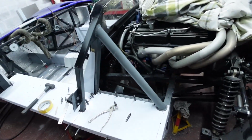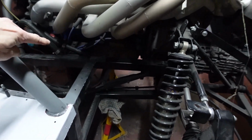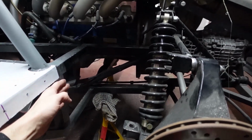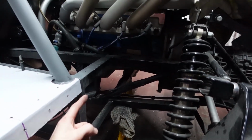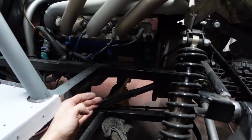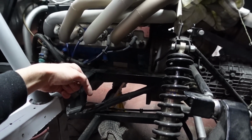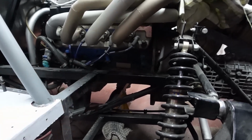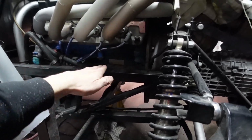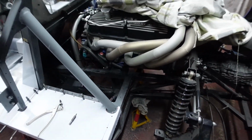So I've actually changed my mind about what panel I'm going to make next. Let me explain why. Initially I'd said that I'm going to make this top piece next, but in actual fact I'm going to make the rear closing piece, mainly because it will be far more difficult to create the angled piece to abut nicely against the top piece than it would be to make this first and then make the flat panel over and cut the angle to suit, if that makes sense.